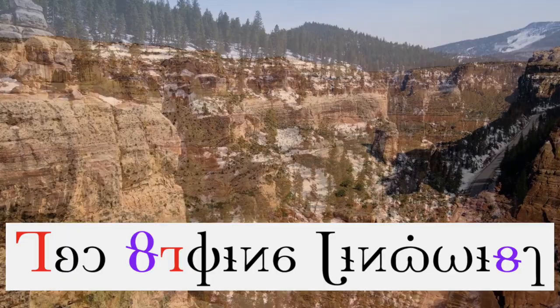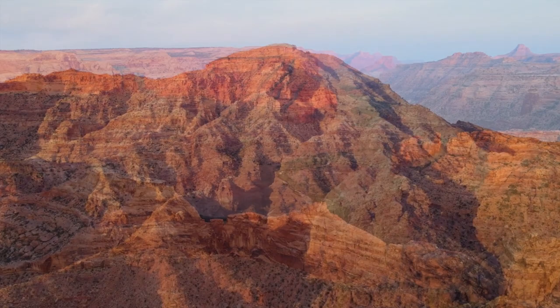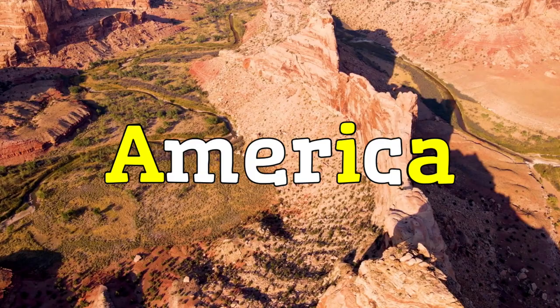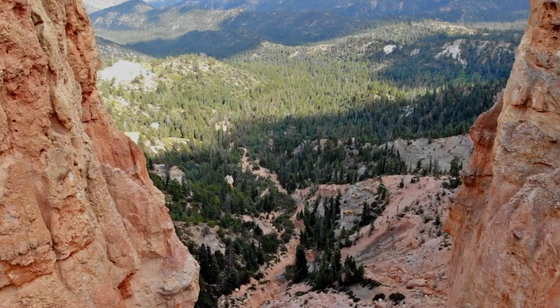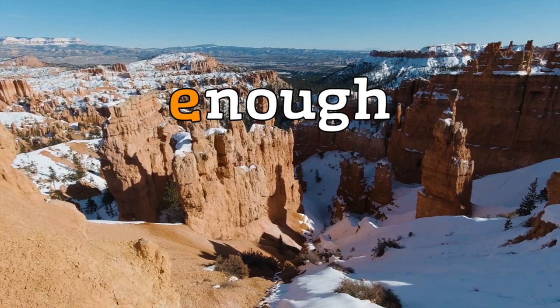There is only one major criticism of the Deseret Alphabet. It is missing the most common sound in the entire English language, the schwa, a vowel sound found in unstressed syllables. All the vowels except the E in America are schwas. Practically every sentence in English has multiple schwas. Since the Deseret Alphabet doesn't have a letter for the schwa, the workaround is to spell the sound that would be used if it were stressed. For example, the word enough starts with a schwa, but if you stress the word, you say enough, and that is how you would have to spell it.